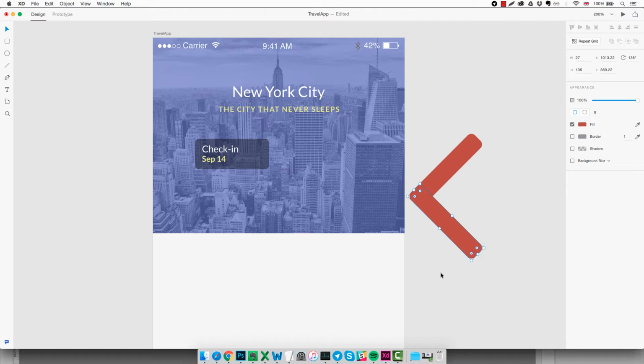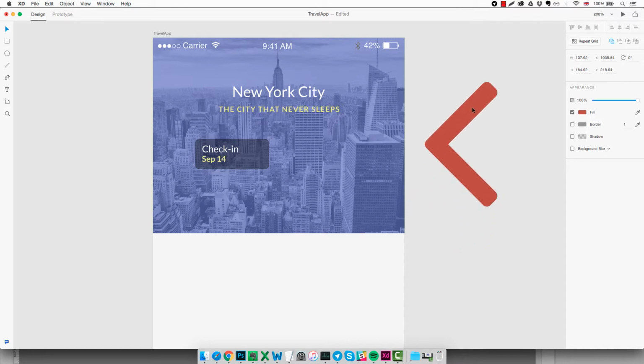And it's going to snap. And there we go, this is our arrow. And now we're going to select both layers and click on this button, which is Add, where basically the two shapes are going to be added together and merged, and this will be now one standalone shape, which we can resize and change its properties.